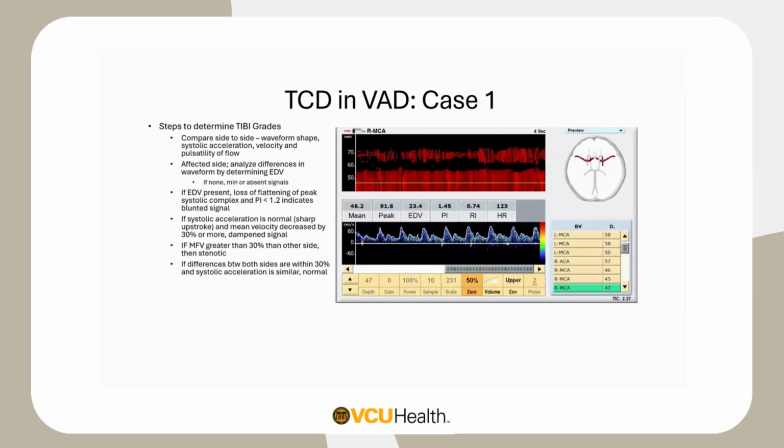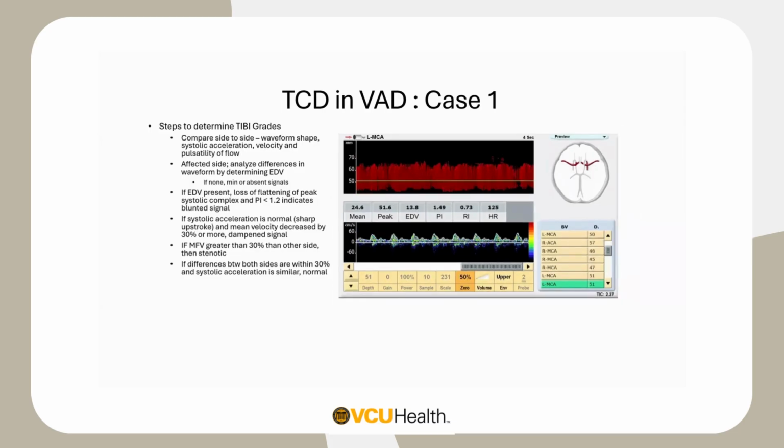Anyhow, in this patient, we looked at the waveforms from side to side. Now cardiac CVICU patients with congenital heart disease, their waveforms are going to be very abnormal. But you can see here on the right middle cerebral artery, she's got flow velocity of 46, a PI of 1.45. You can see a good systolic acceleration here, and good vasomotor reactivity with the dicrotic notch.